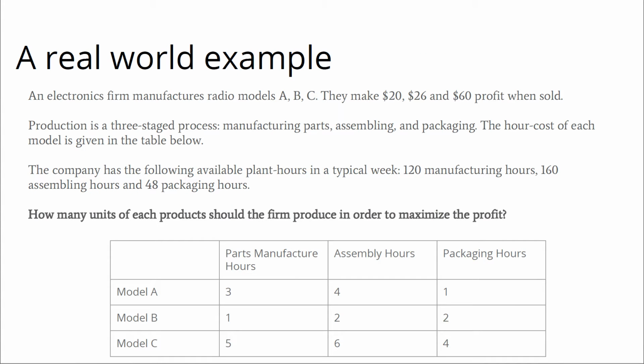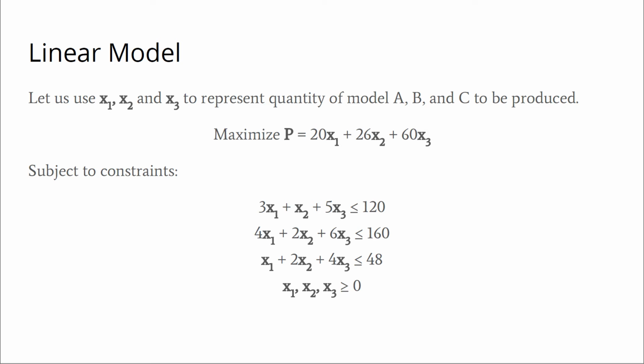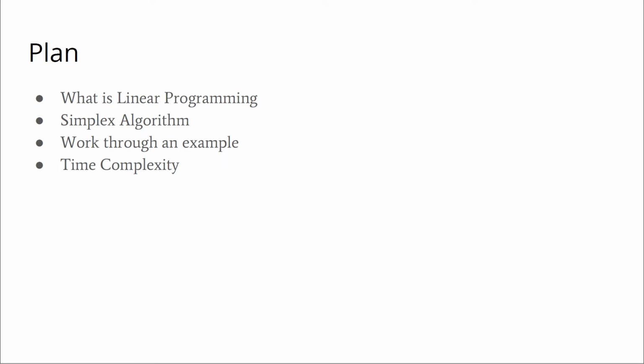Here is a real-life example. You may pause the video now and read it first. Then try to list out all the constraints mentioned in it on your own. Here we introduce three variables, x1, x2, and x3, to represent the number of units we're going to produce for model A, B, and C. We know that there are constraints in three aspects, namely production capacity, assembly time, and packaging hours. Knowing that our goal is to maximize the total profits, we end up with the following linear model. Actually, this is a linear program.